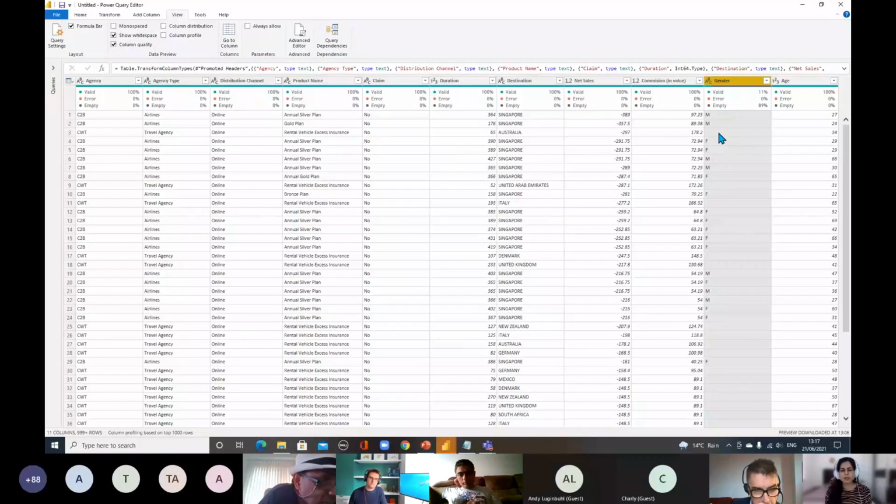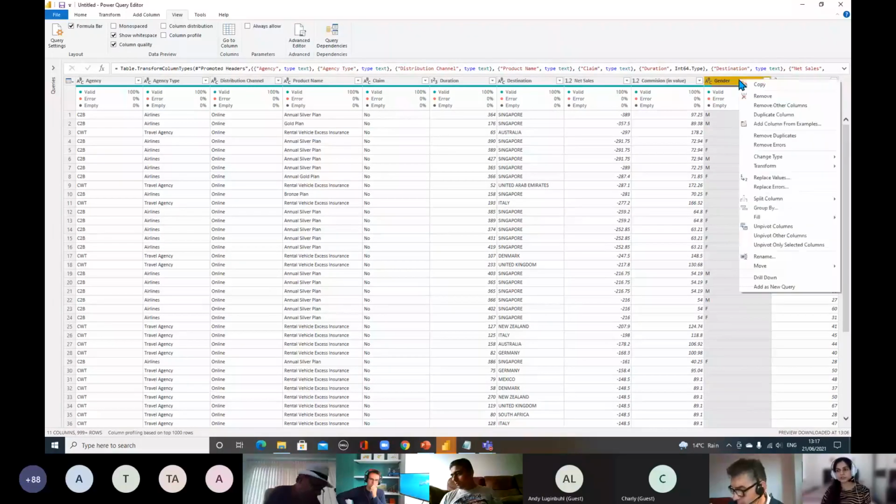As part of best practice, I'll say again, if you are experiencing any such scenarios where you have empty values or blank values or null values in your column, it's always good to replace those empty values with a known thing or known entity name, because empty values can lead you to wrong conclusions while you're analyzing the data. So now in this column, I'll show you how you can replace these empty rows with some value. To do that, just right click on the column and click on replace values.